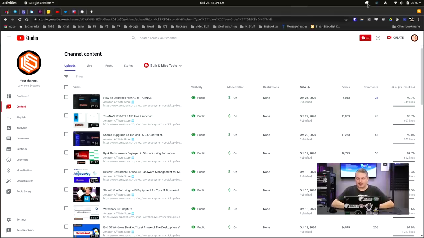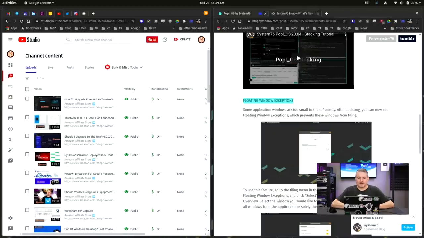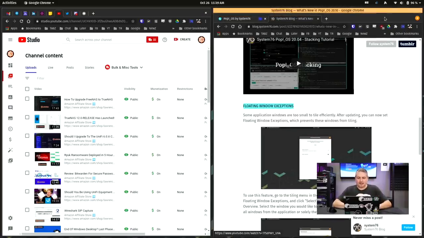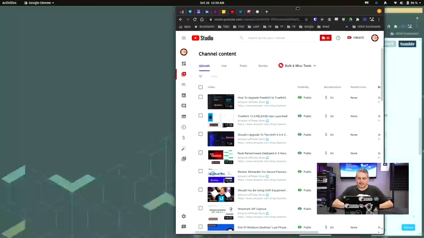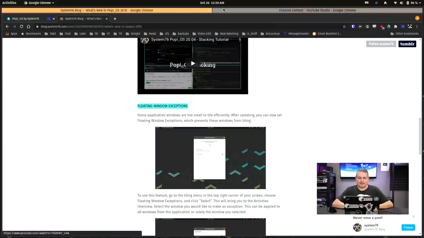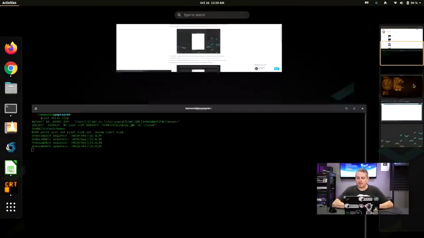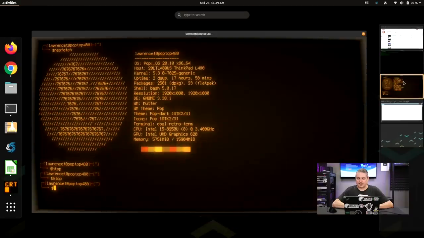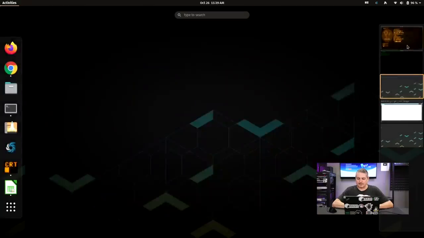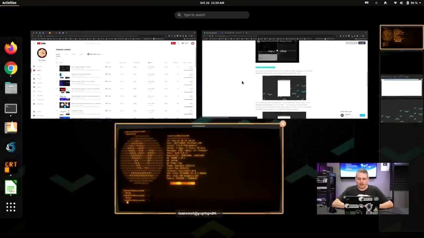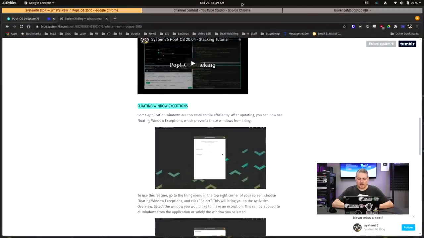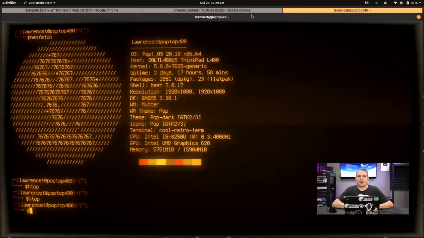Now, the problem in the past, we will turn on tiling. All right, now I've got this and this, but I want them to be grouped together. And I could just drag these tabs over there, but this is where things get kind of interesting with the groupings. So we'll go to the grouping option, and we'll drag this on here. Now, that's that group and that group. But individually, they're treated as individual windows that can be dragged around to different desktops. Matter of fact, I can drag this back up to this desktop and go here. And now they're all tiled together.